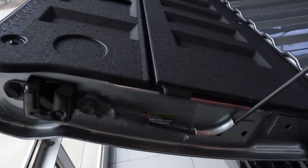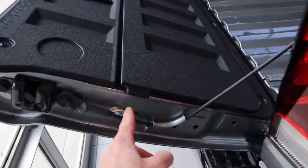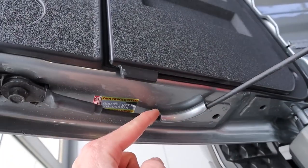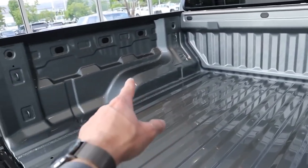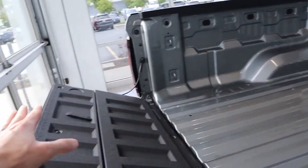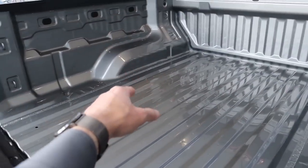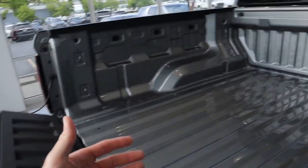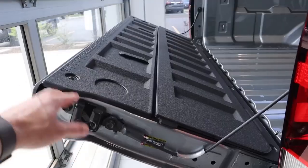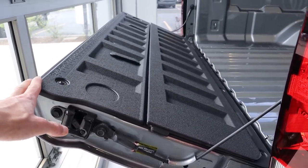Now, another neat trick to point out about this tailgate is you can have it lowered just about halfway by putting the cable into this little section over here. And what that does is it creates a flat loading floor so that you can place larger pieces of sheetrock or plywood and have it rest directly on top of this and on top of the wheel well, giving you the addition of several extra feet of space if you're looking to put some large cargo back here. And this tailgate can support up to 500 pounds of weight, so it's definitely made for some heavy cargo.